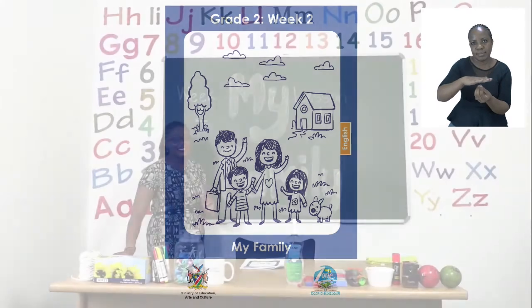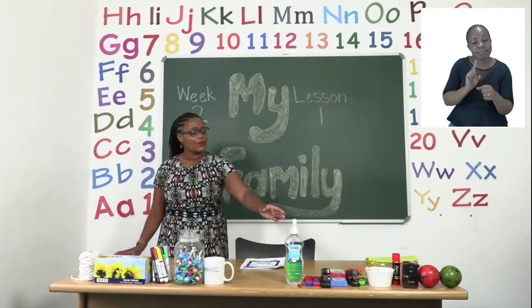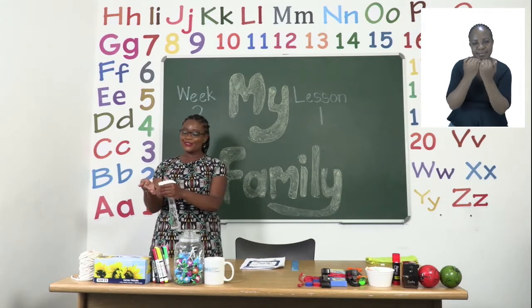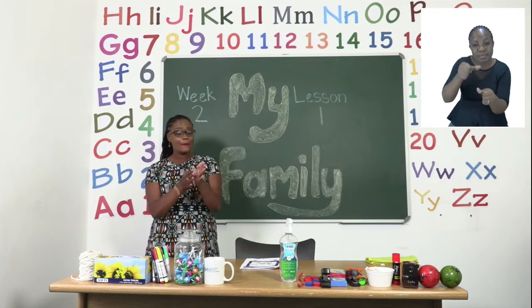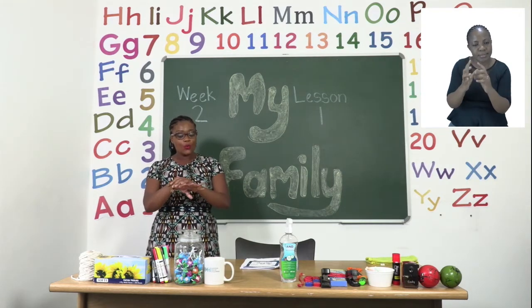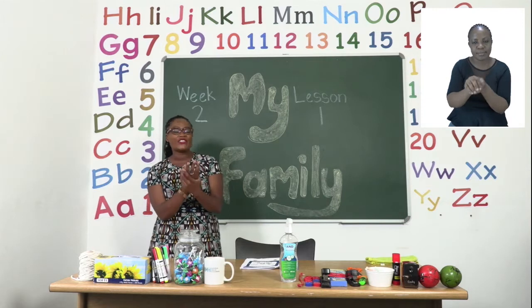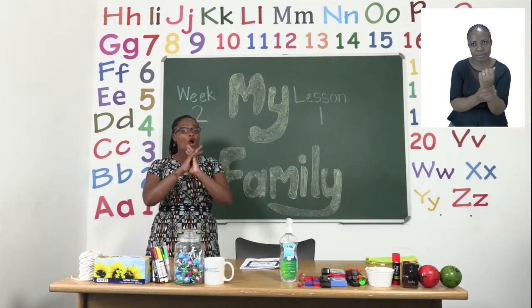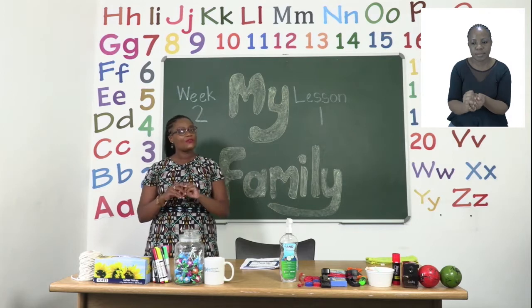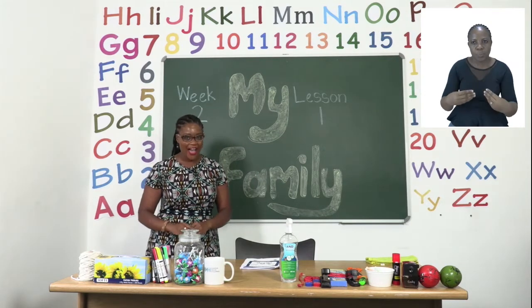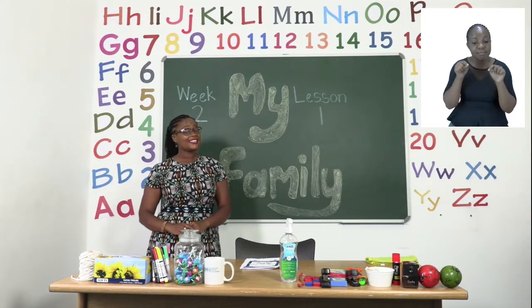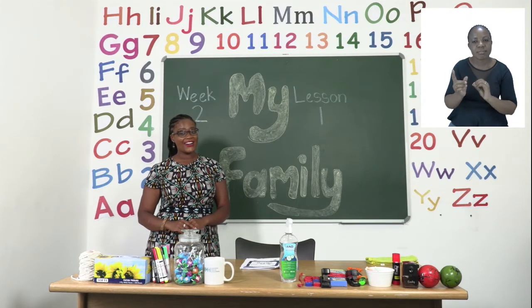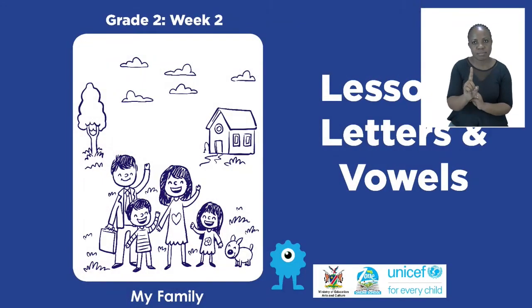And before we get into the lesson for today, it is very important, grade 2s, to sanitize. Now remember, when you're sanitizing, make sure that you rub inside, around your hands and on your wrists as well. Also, don't touch anything before your hands are dry. Well done. Today's lesson is going to be all about letters and vowels.